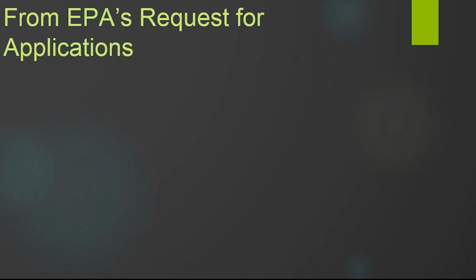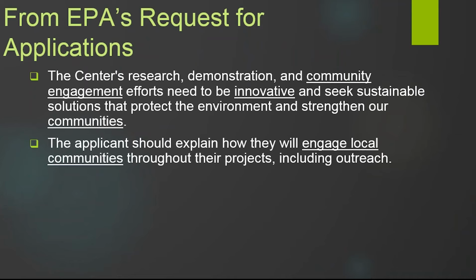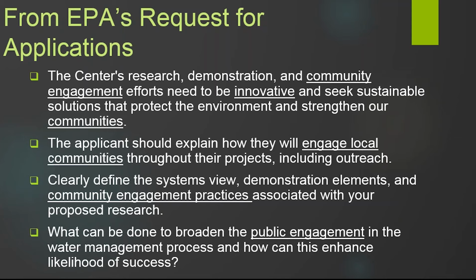Further, for the EPA's request for applications, over and over community is emphasized. They were requesting how we are engaging the community in making our research innovative and sustainable, as well as protect the environment and strengthen communities. And also, the EPA wants to know how we will engage local communities throughout the project, including outreach, as well as define the community engagement practices associated with the research in addition to the systems view and demonstration elements. And lastly, explain how we may broaden public engagement in water management and how this can enhance the likelihood of success in projects and in research.